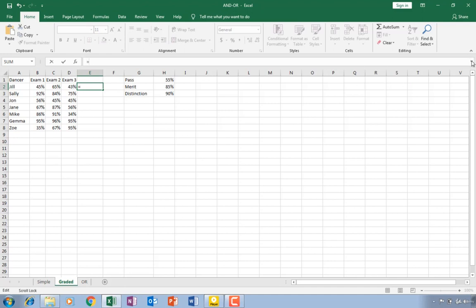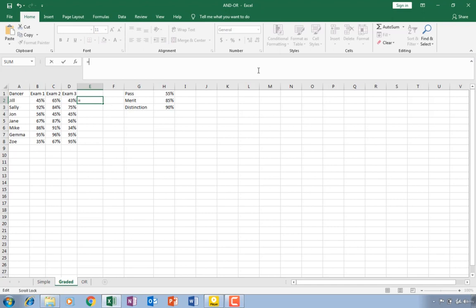The first condition is if, open brackets, and, open brackets, B2 is greater or equal to H1, comma, C2 is greater or equal to H1, comma, D2 is greater or equal to H1, close the argument, put a comma, then we go to the second criteria.